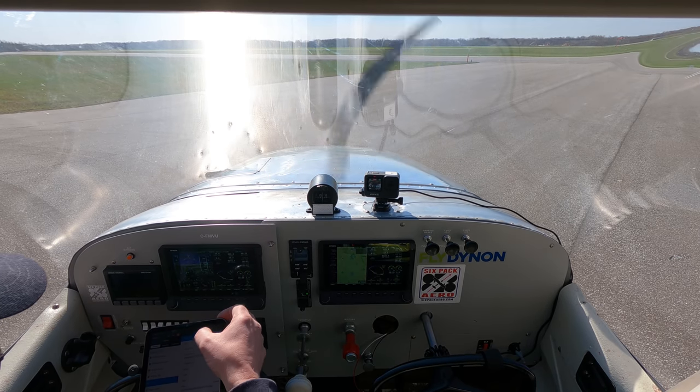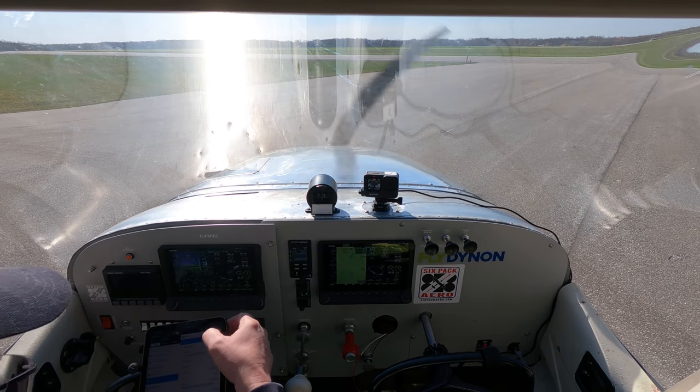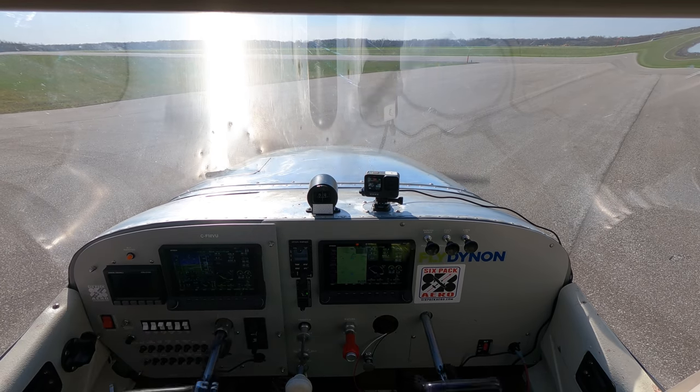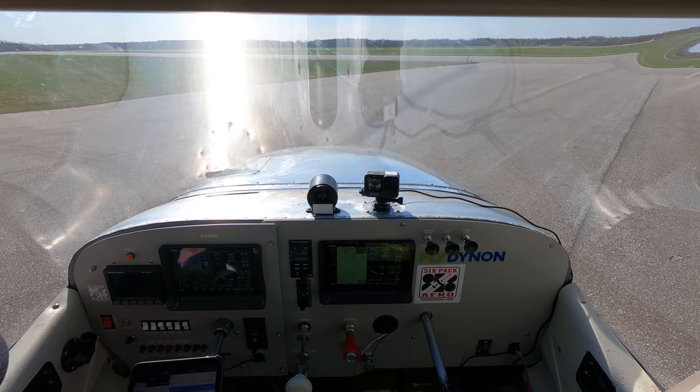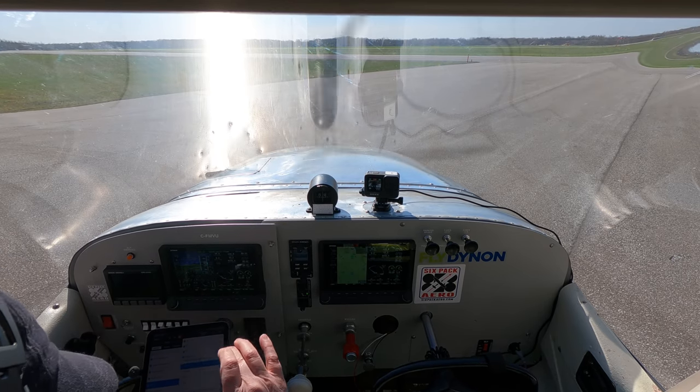Here we go, run-up. Fuel is set on both. Trim is set for takeoff, which is neutral. Flight controls, free and correct. Instruments are set, no warnings, fuel selector is on both.